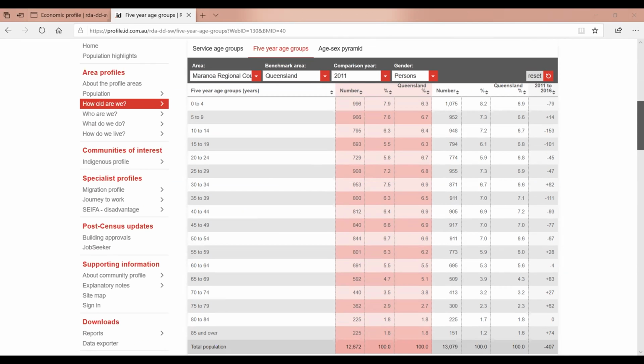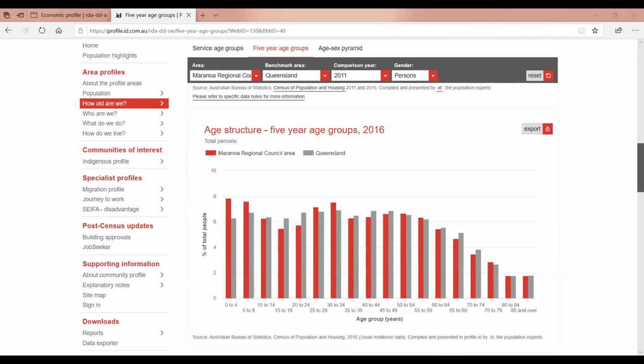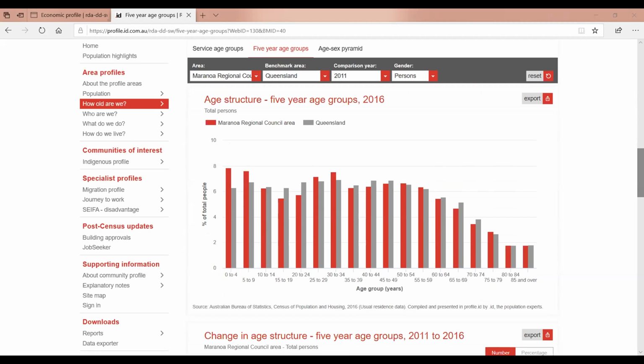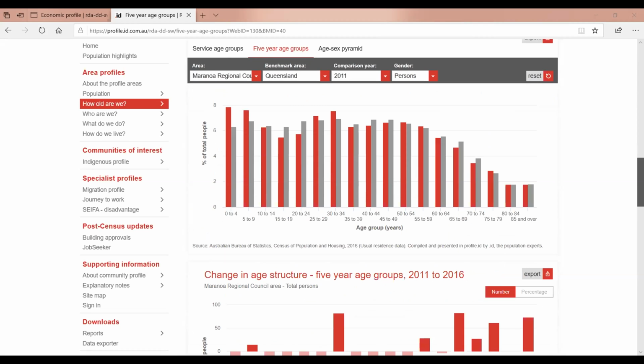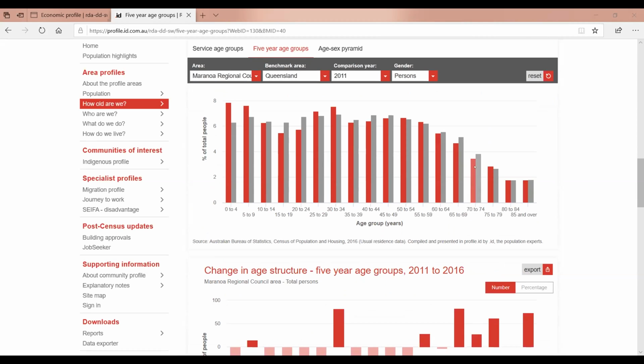I don't necessarily live in the data tables. I come straight down to the charts because I can look at it, I can visualise it, I can see straight away what's happening in your community. And we can see here our 0 to 9-year-olds are our dominant age structure in the Maranoa area. We've also got this other proportion of 25 to 35-year-olds. They'd be having these younger people. So we can see a younger community. And we start to fall away up here. Through here, our 60 plus.